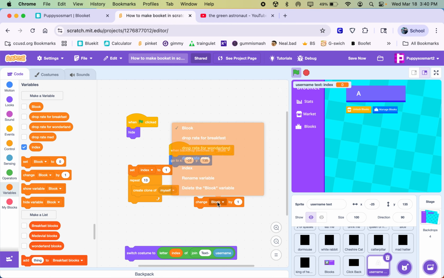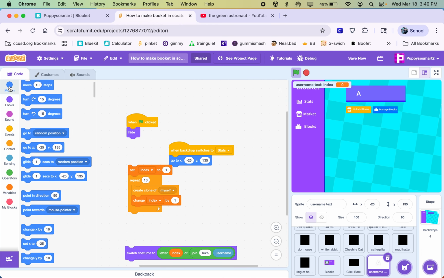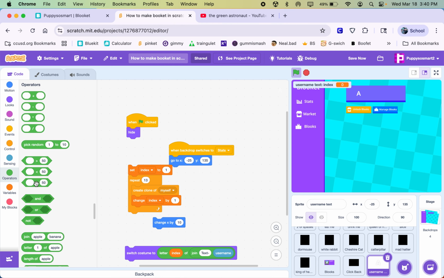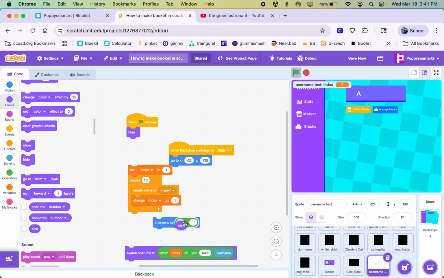Change index by 1. And now we're just going to change x by size divided by, let's go 8.75.